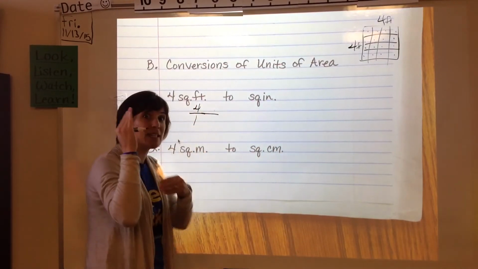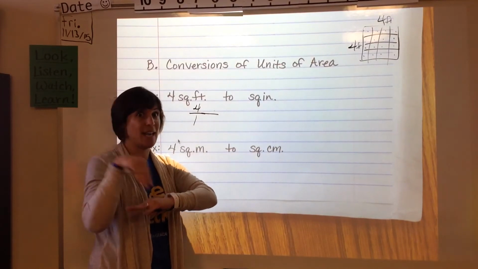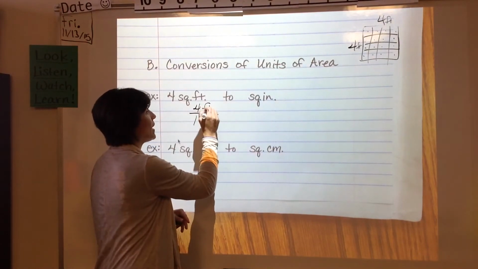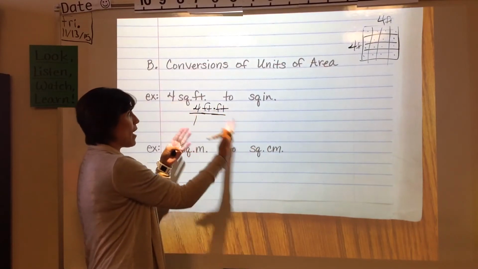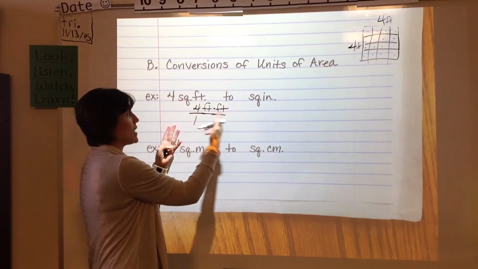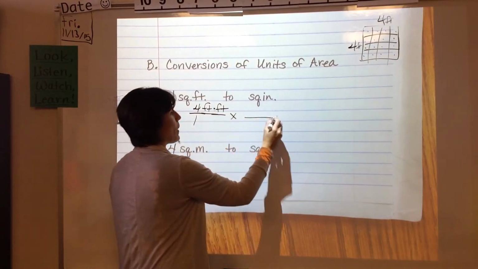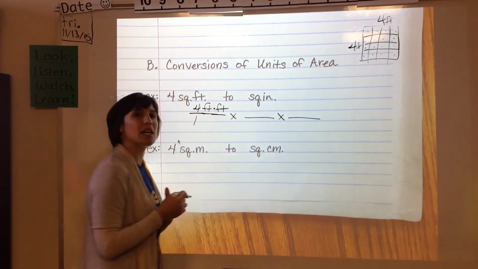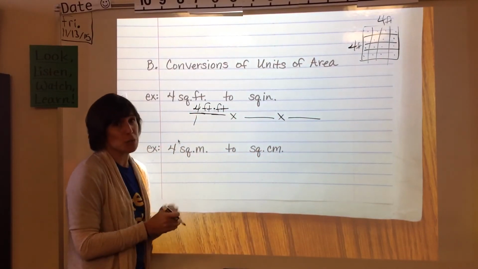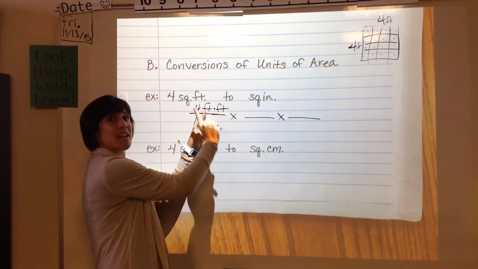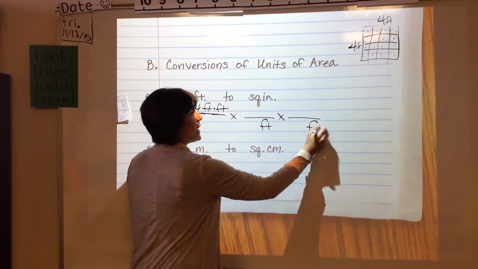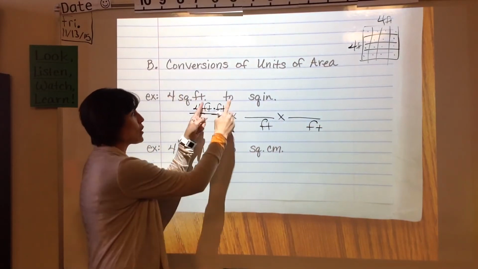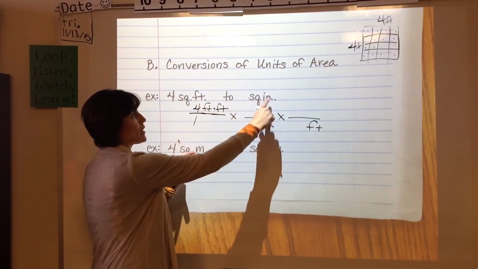It means feet times feet. So it's feet times feet. So you need to write it out. Feet times feet, or feet squared, is what this is. And then you can put your unit multipliers. And I'm just going to go ahead and tell you we're going to need 2. And let me tell you why. Because we're going to have to cancel out this foot and this foot. So we need 2 of these. That makes sense? That's the only way we can get rid of my feet squared to go to square inches.